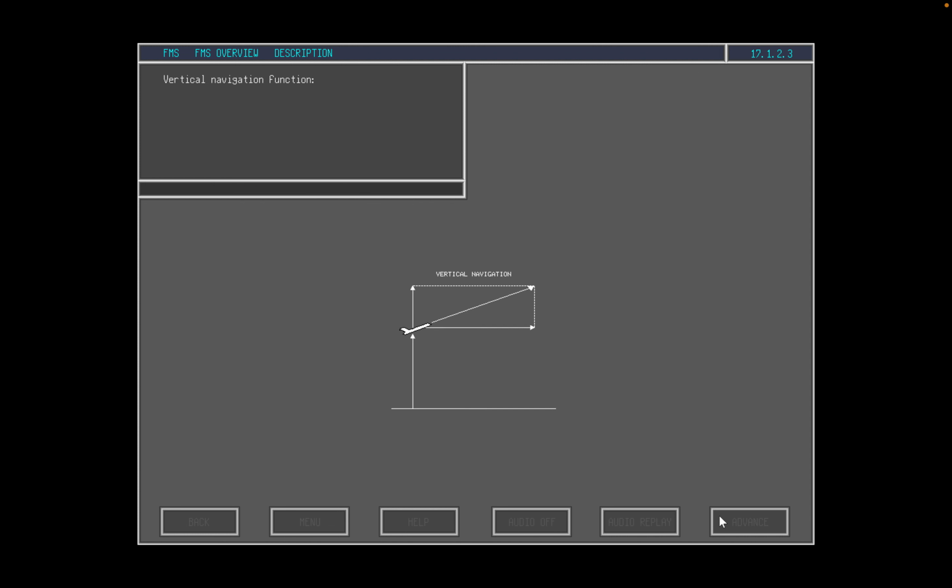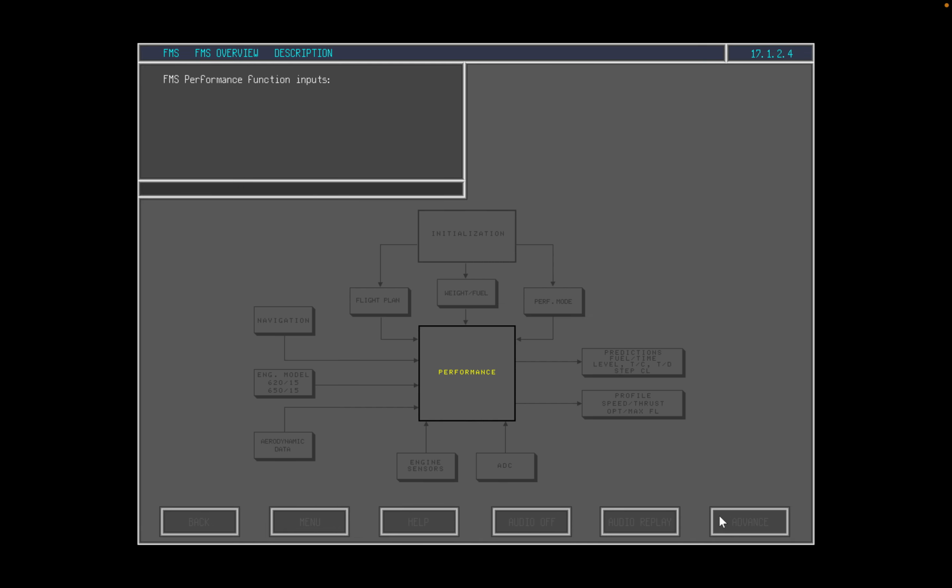The vertical navigation function of the FMS performs calculations using vertical position or altitude from an ADC, vertical speed from the IRS, and ground speed to produce performance information. The FMS performance function calculates the optimum vertical profile for the selected route.